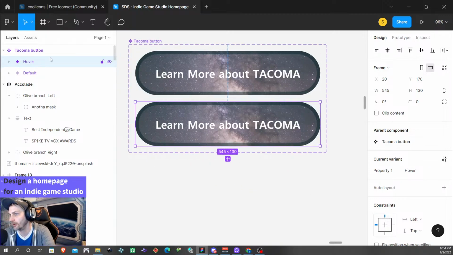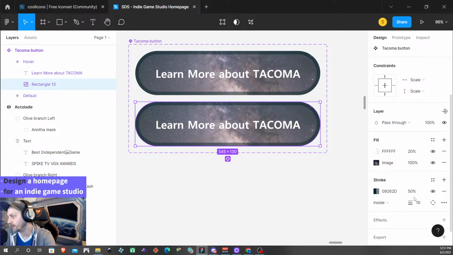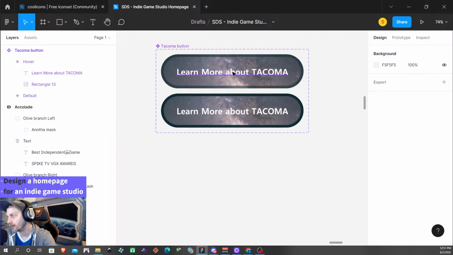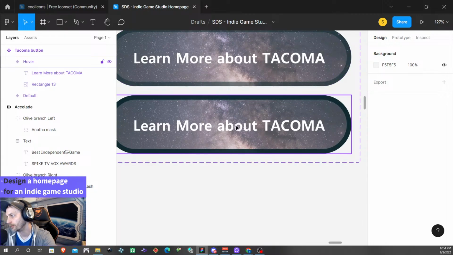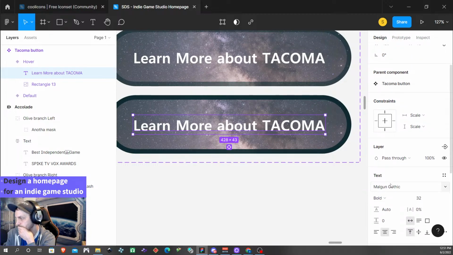And then we come over here, grab that hover one, rectangle, make the stroke like 85, 90. And then maybe we make the font underlined. Can I do that?